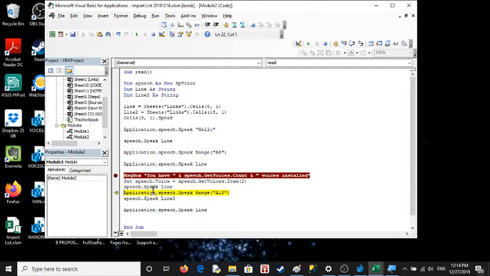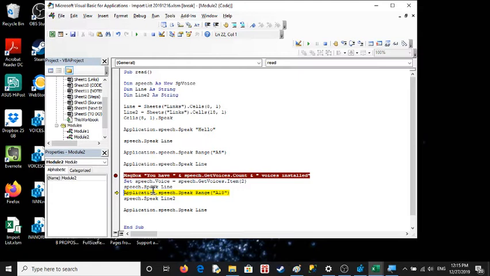I want to just show you that there is a little bit of a problem with it reading Spanish and reading languages like Bulgarian, or I even think it has a problem with Arabic. So if you're having some issues with it reading on their application speech, use speech.speak.